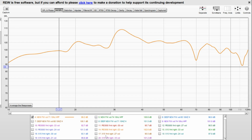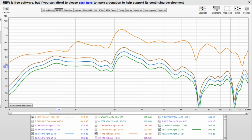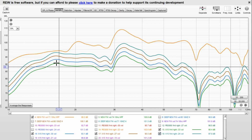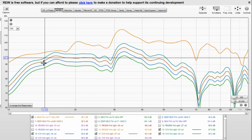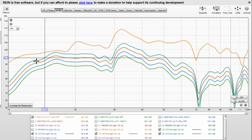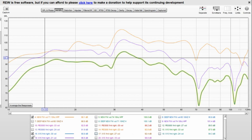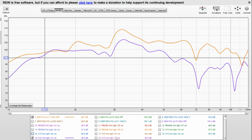So now let's move on to the Paradigm X15 at volume 33, volume 30, volume 27, still no compression, volume 24. I would say we're definitely hitting some compression here. It's pretty slight. Let's see what I had noted here. So that's at volume 24. I didn't really note the compression, so I guess I kind of ignored it at that point. So we'll give it the benefit of the doubt and we'll give it a little bit more. And you can see that it is compressing here. I think I probably would have, yeah, so a little bit of compression on the low end. So that's the one that we'll use, even though there was some slight compression in the line previous.